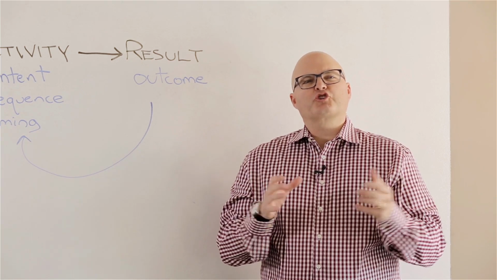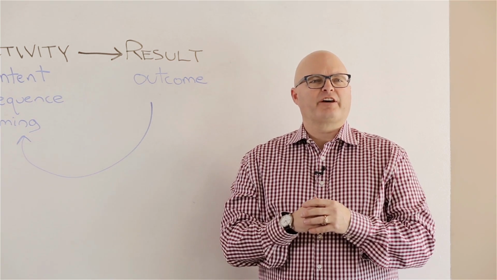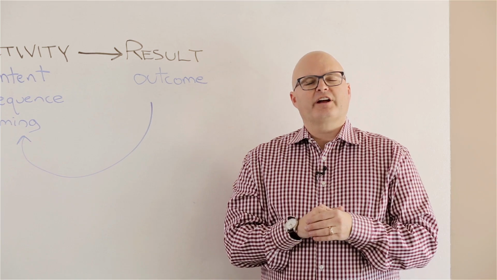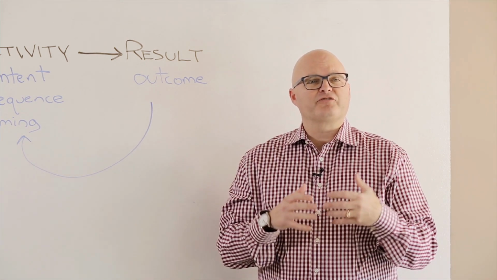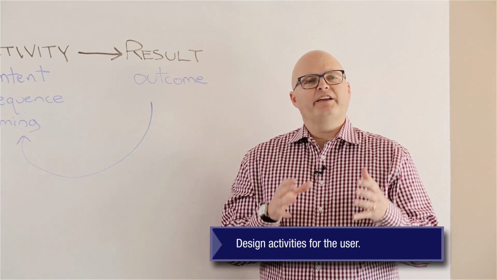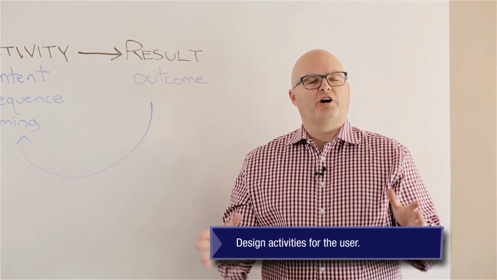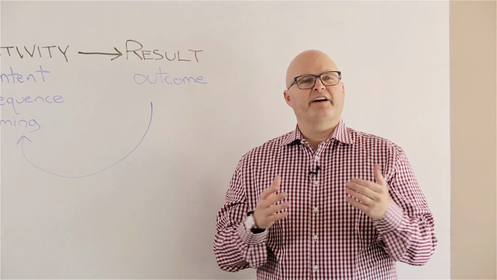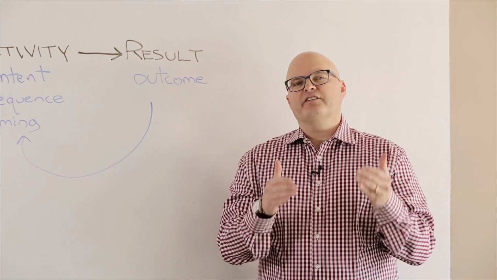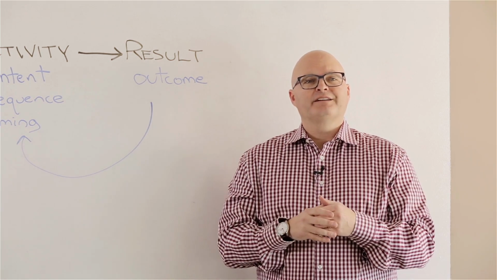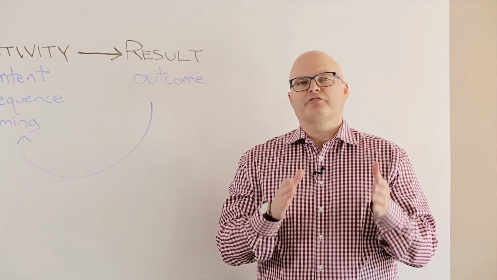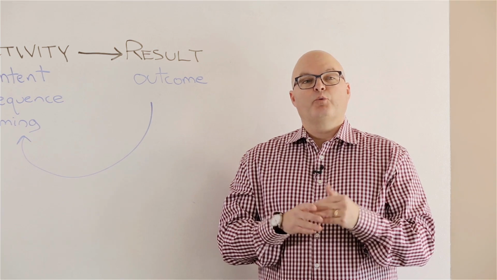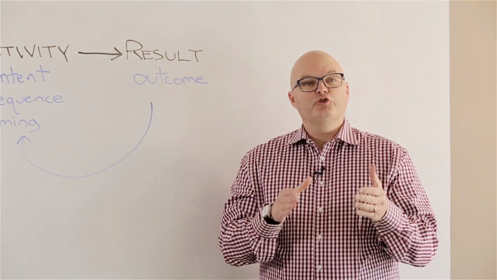When most people hear about structuring every activity, they think I can't have another standard. There's only so much bureaucracy you can add to me. And that fundamentally misses the point. We're not talking about adding 3-ring binders and databases for people to comb through. If you design your standards for the user, you avoid all of that. If you pull up to an intersection, you don't have to open a 3-ring binder or open a database to find out who has the right of way. There's a very simple standard. There's a stop sign, there's a stoplight, and it helps us very clearly for the user structure the activity. So we don't need bureaucracy. If we design our activities for the user, we can achieve structuring every activity in a user-friendly way.